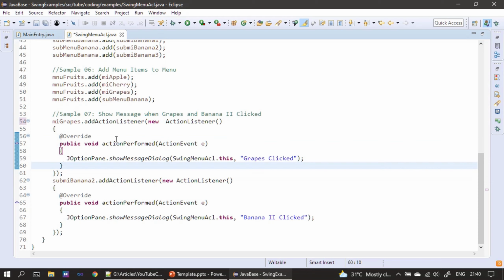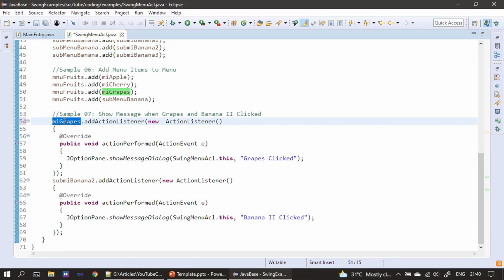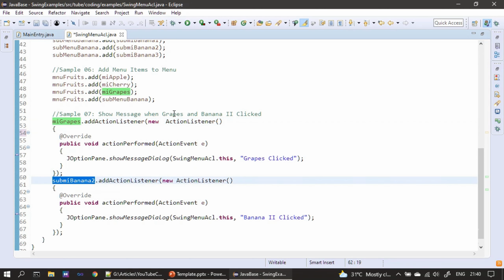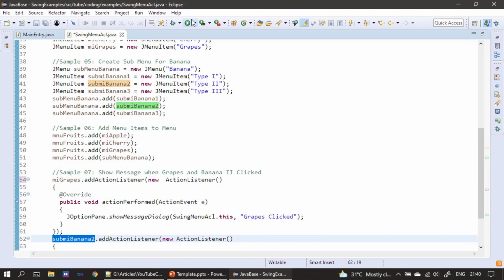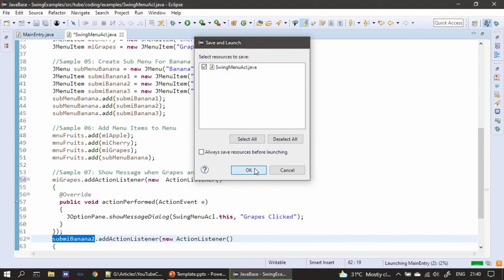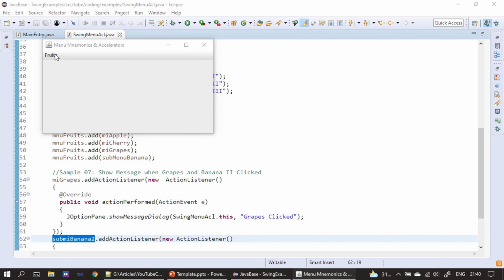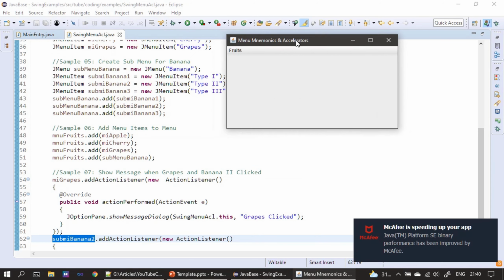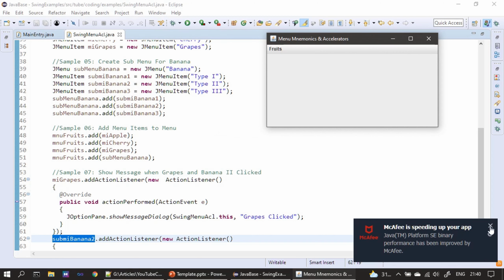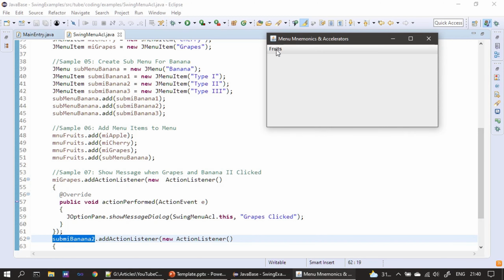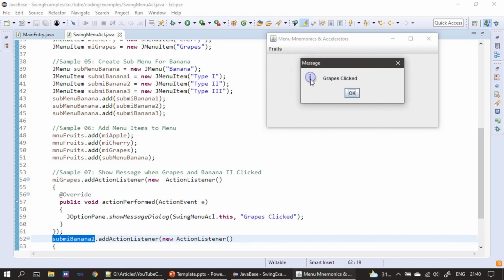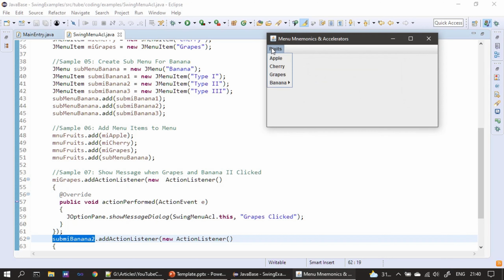So that's all here. If you see here, we handled the click event only for grapes and banana type 1. For grapes, it shows grapes clicked.